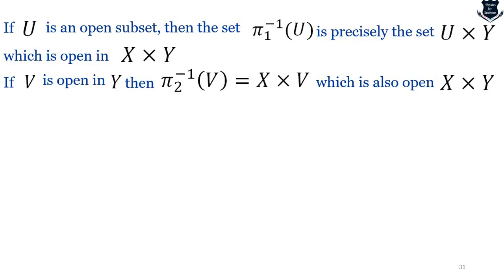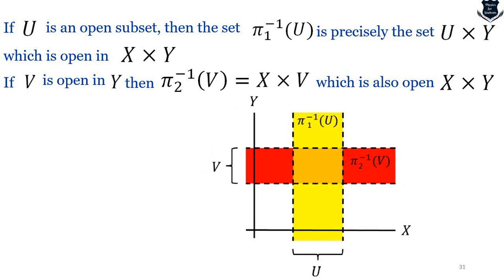Going further, we find that if U, for example, is an open subset, then this set, which is precisely the set U multiplied by Y, is open in X multiplied by Y, and if V is open, then this also comes true, which is open in X multiplied by Y. So what I'm trying to tell you is that this is the figure. This speaks of what is called the inverse image. You can see in this figure the inverse one, the red and the blue. We start from here and reach up to there. This is the inverse image, and again we start from here and reach up to here. This is what it shows.